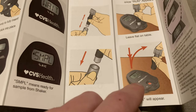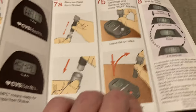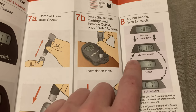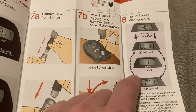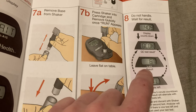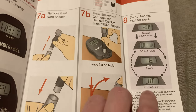So run will appear, and you'll see that the little white mark on that cartridge will have turned a pinkish color as your blood has saturated it. Then it's going to start a timer, and you don't want to handle it. Just leave it sitting on the table. And it's going to do a quality control test and say QC OK. And then it's going to tell you that your A1C percentage is 6.7. And that's a measure of the oxidation of your red blood cells, glucose oxidation.